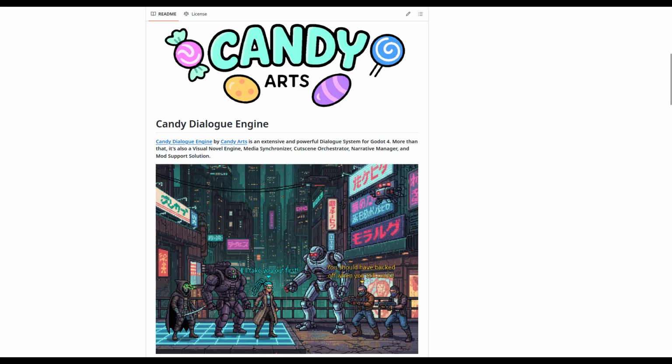You can display portraits, you even have tools for controlling and animating background layers, visual novel character busts, and a lot more. Candy Dialog Engine's philosophy is that anything that relates to dialogue, anything that should be controlled through dialogue or should be synchronized with dialogue, should be a feature in a dialogue system. So as an example, Candy Dialog Engine provides a lot of commands to synchronize dialogue with various media, such as video, audio, or even images.